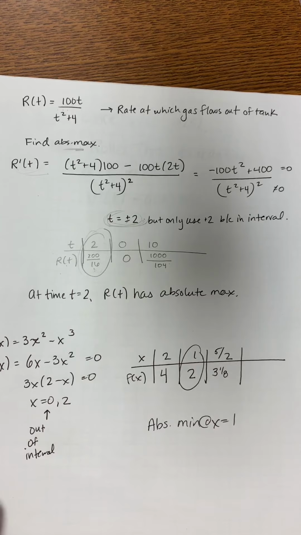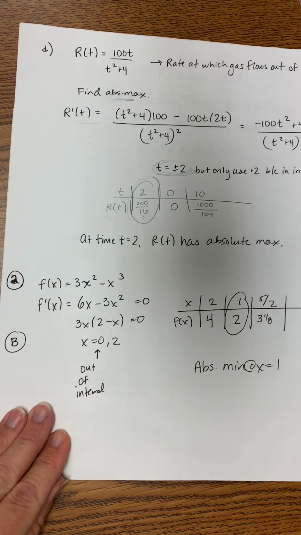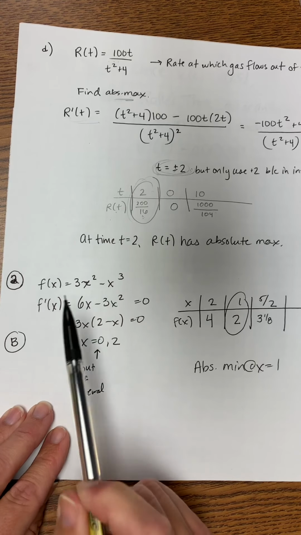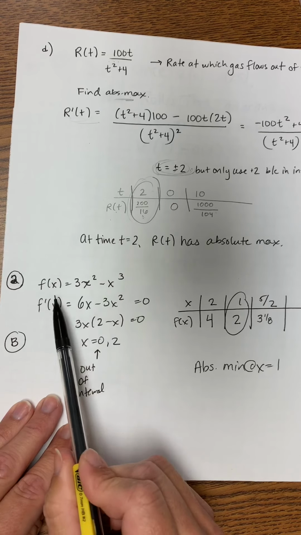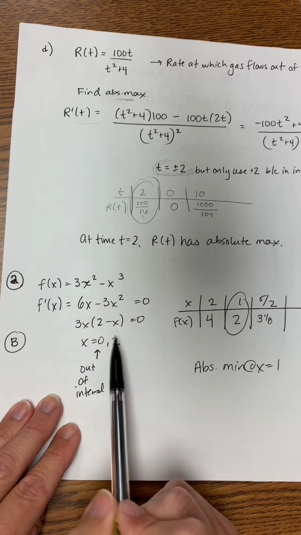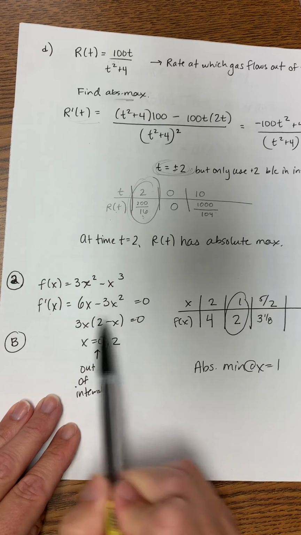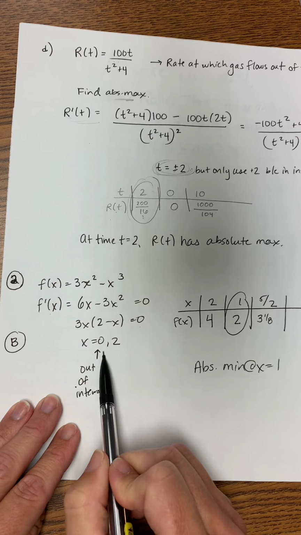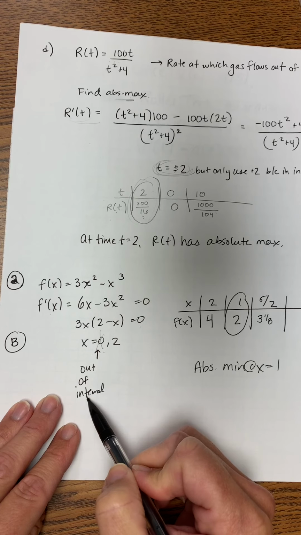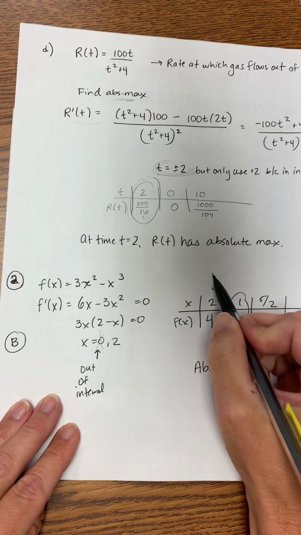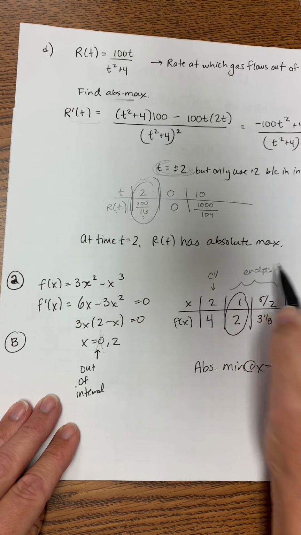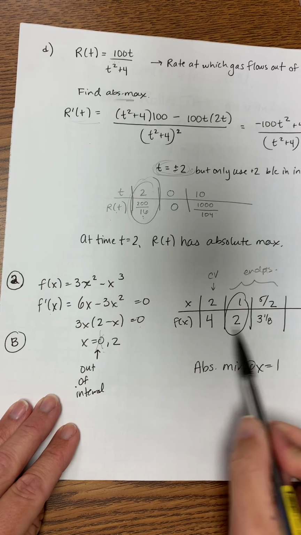Okay, number 2. I know this takes a lot of time. Number 2, I love a multiple choice question, right? Especially after an open-ended one. Okay, find the absolute max on the closed interval 1 to 5 halves. So I have to take a derivative, set the derivative equal to 0, and solve. I don't have to worry about x equaling 0 because it's out of my interval. So now I have to test my critical value and my endpoints, put them back into f, and look at my y values.